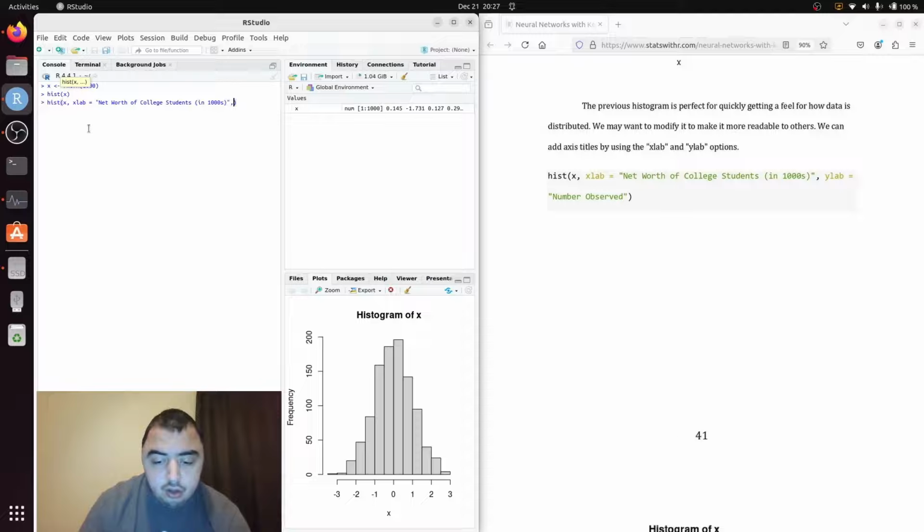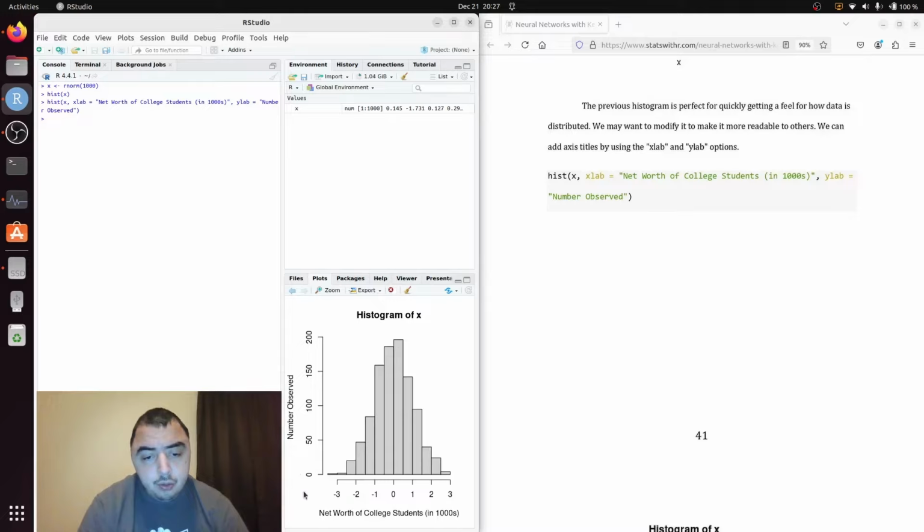Okay, and I'm going to add a label to the y-axis. Number observed. That sounds better than frequency. Okay. So here we have that x label here and y label here. That's like we intended.